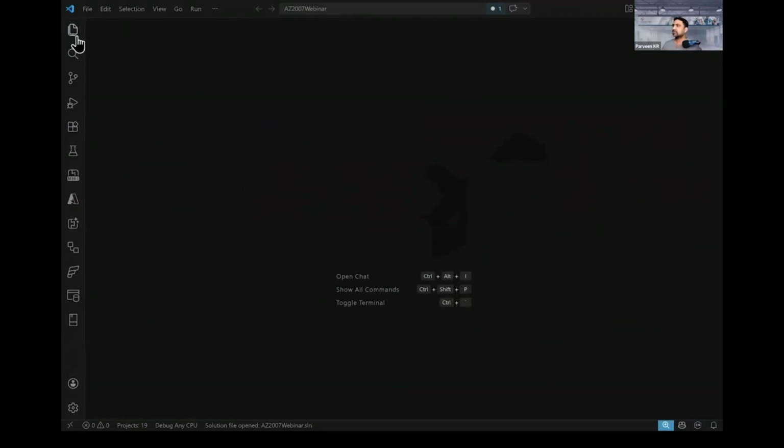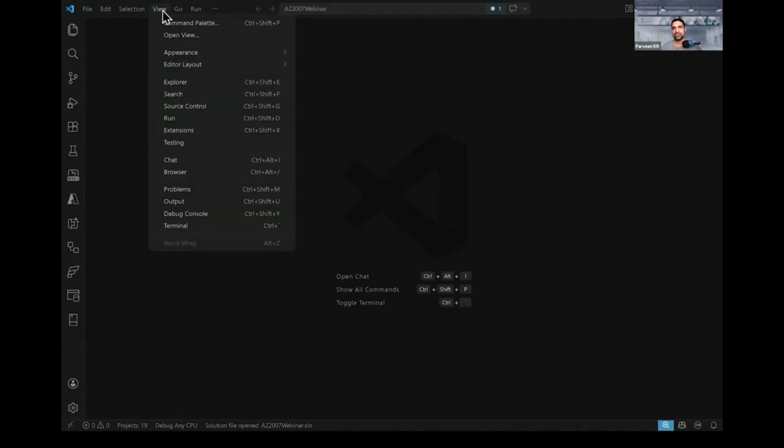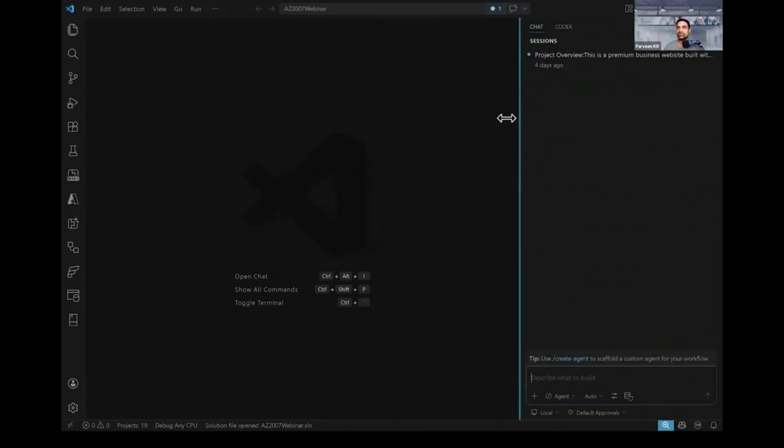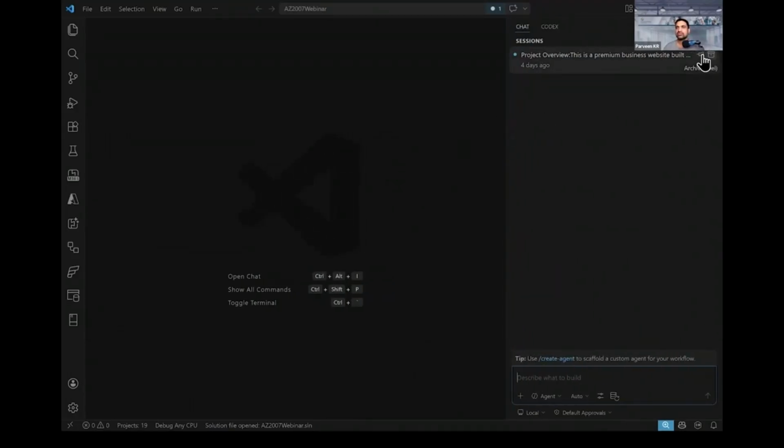Once you have this GitHub Copilot Chat tool available on your computer, there are different ways to interact with GitHub Copilot. One option is to go into the View section, where we have this chat window available. The shortcut is Control, Alt, and I. This will only appear if you have installed the GitHub Copilot Chat extension. If it is installed, you will be able to see this interface. Let me create a new chat. Now look at the bottom of this section.